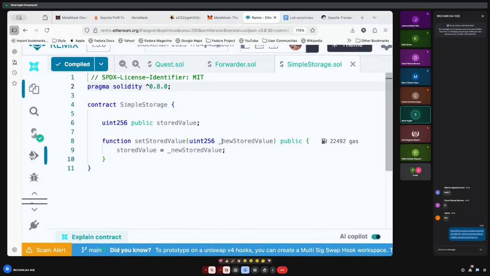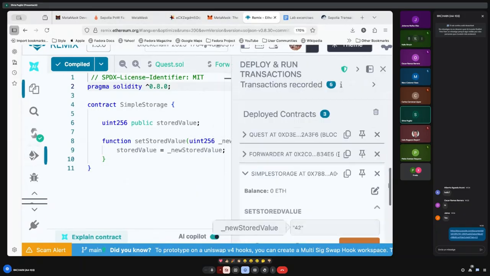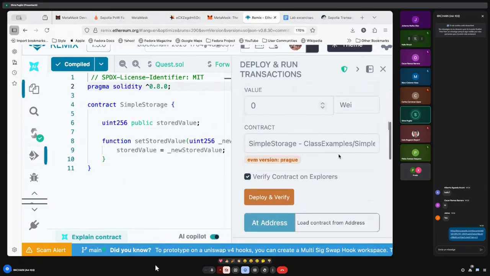Any other question? No, address, you leave it like this. If you wrote something there, you delete it. When you have an address here, so when you deploy at some address, basically you're loading a contract from the blockchain.